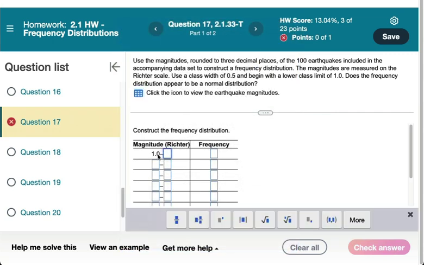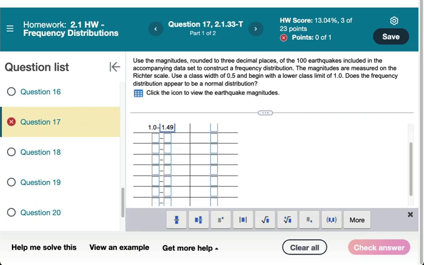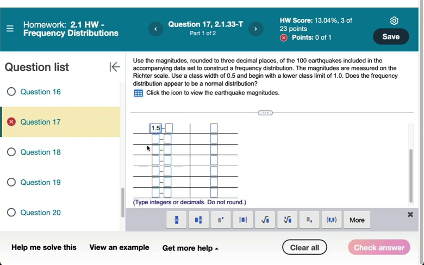So instead of 1.0 to 1.5, I'm going to put 1.499 there. My second bin, however, the starting values are all going to be exactly what we expect. So this is going to be 1.5. This is going to be 2.0. This is going to be a 2.5. These are all the lower limits. The lower limits are exactly what you expect them to be. And then 4.0 and then 4.5.